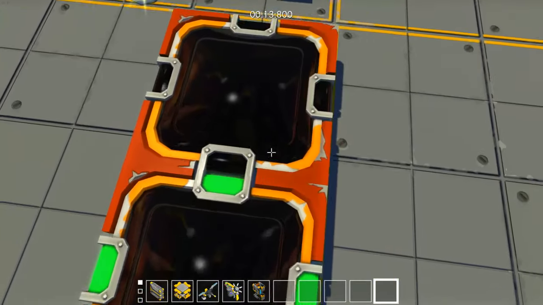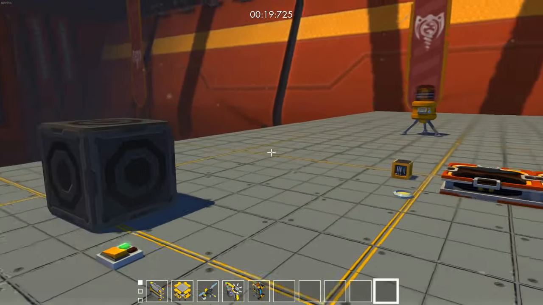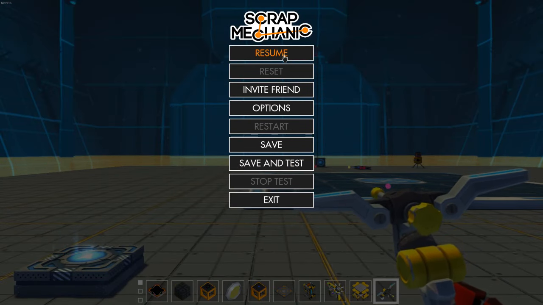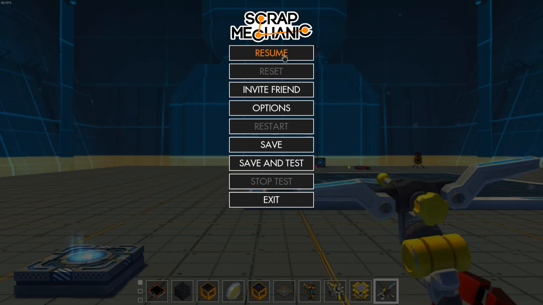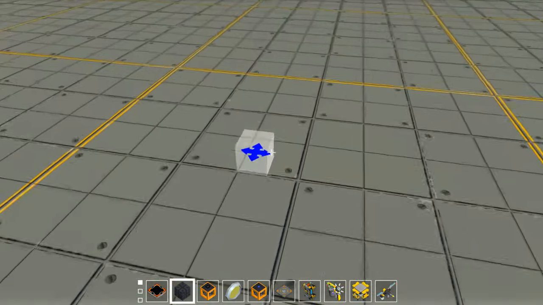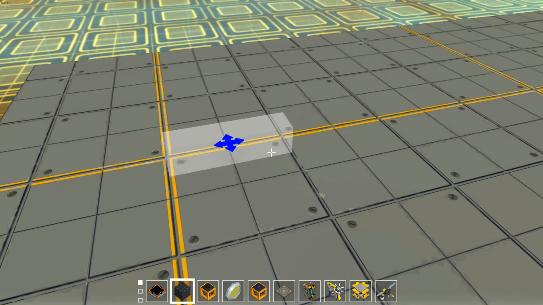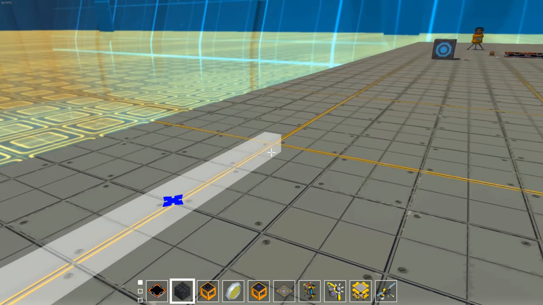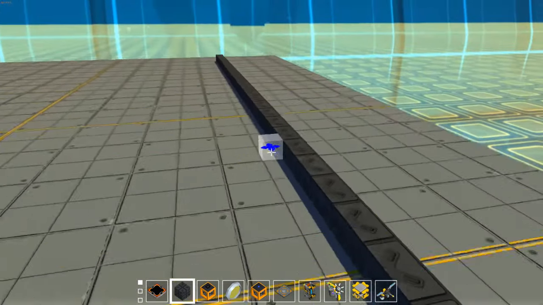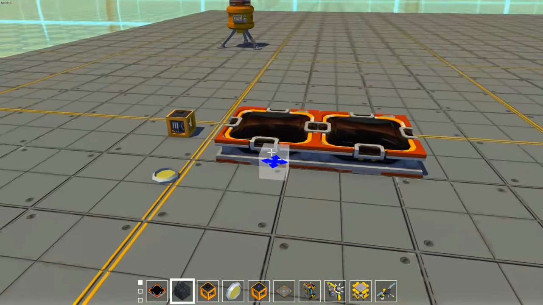So the one downside to using these sensors is that they have to be 64 blocks in range, which is huge. Absolutely huge, but I guess it's good enough. So how much is 64 blocks? Okay, each of these yellow lines are 16, so that's 32. So the amount of blocks that I can actually put down is 64. Perfect.